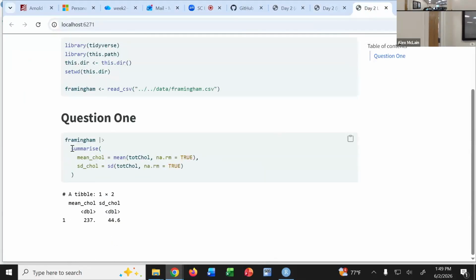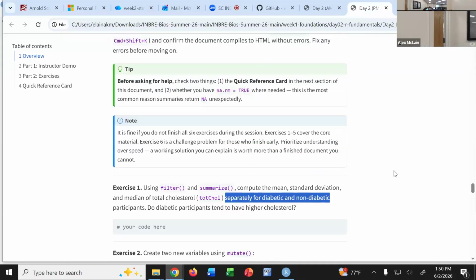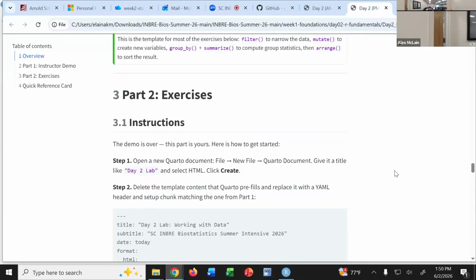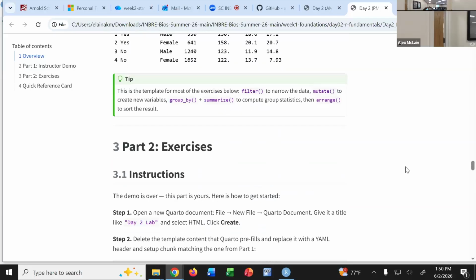Now question 1, summarize, gives me the mean cholesterol and standard deviation of cholesterol. So I did part of that first exercise. What you have to add is to do this separately for diabetic and non-diabetic participants. So for this, you're going to have to go back and use the group by to get it separately for diabetic and non-diabetic participants.